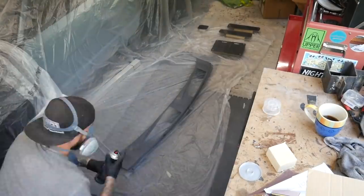So yeah, hopefully it should be fine. We'll do 3 coats of this, and then once this is dried, we'll denib it, give it a quick buff up, and then put it on the car.